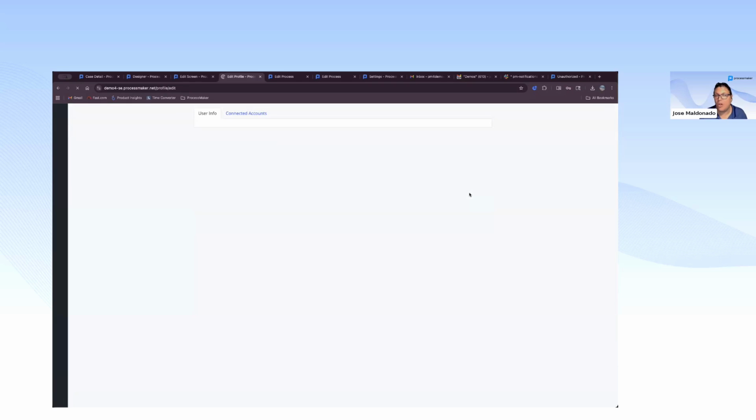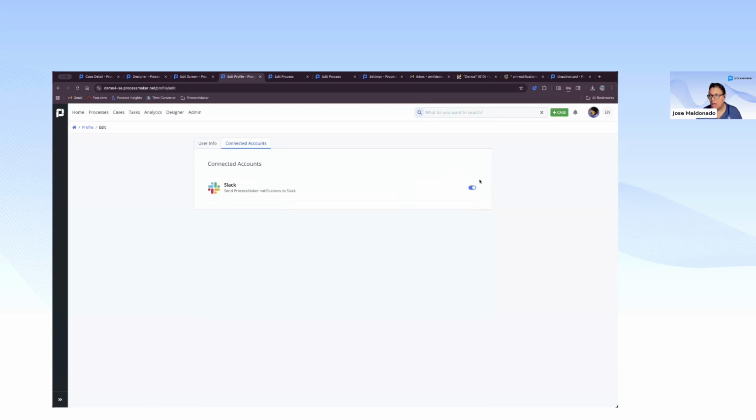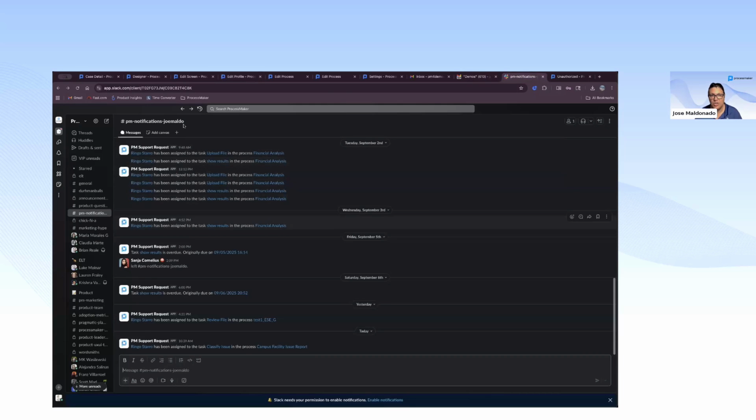Once that is in place, all your users need to do is switch a checkbox to opt into receiving your email messages in Slack. And that's basically going to create a PM notification channel in Slack that's tied to your username. And it will work without additional configuration, because all that we need is that your email address in ProcessMaker matches your email address in Slack.